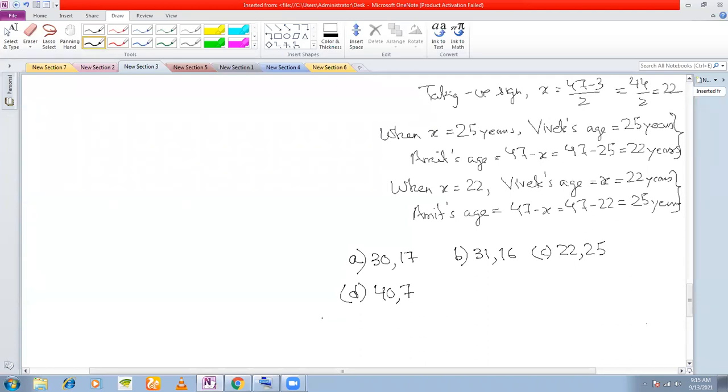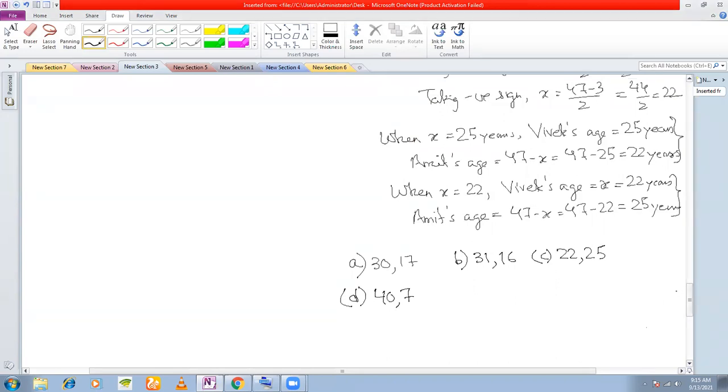So which options are you going to choose? Which is the correct option? Can you tell me any smart ways to select which is the correct option? Anyone? Yes, I'm waiting. Anyone? No one? See, first condition given was that the sum of the ages was 47. So if you add up this, you're getting 47. You add up this, you are getting 47. You add up this, you are getting 47. You add up this also, you're getting 47. That means you cannot do anything about that.